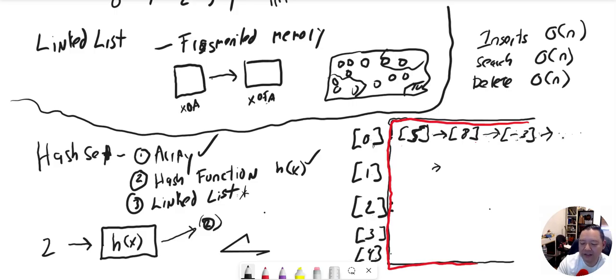Then everything is colliding into 0. So anytime I need to search for something, I have to go to bucket 0 and then do just a sequential search. So that would be O of n.